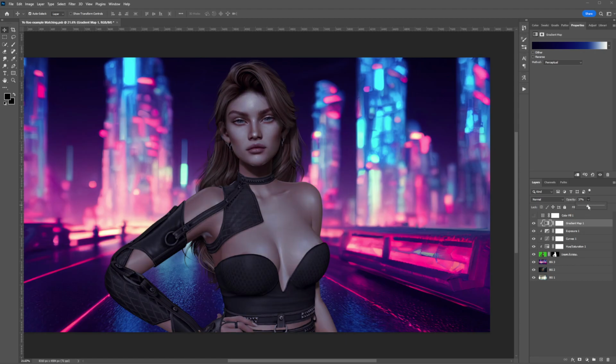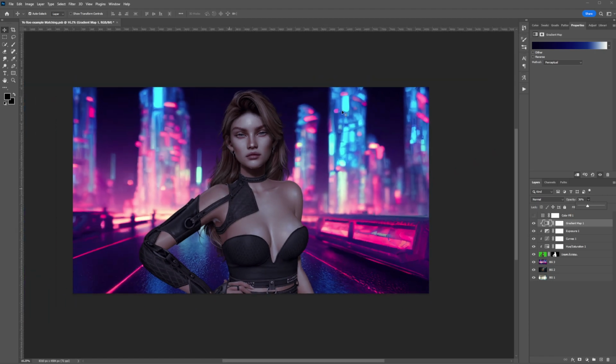And so I'm going to mess with this exposure until about here. And I think she kind of looks like she stands in this picture better. I'm going to unhide and hide this gradient map so you can tell. So here she does not look like she matches her background at all. Looks like she came straight out of SL. And here, when we put our gradient map back on, she kind of looks like she's standing in this street.